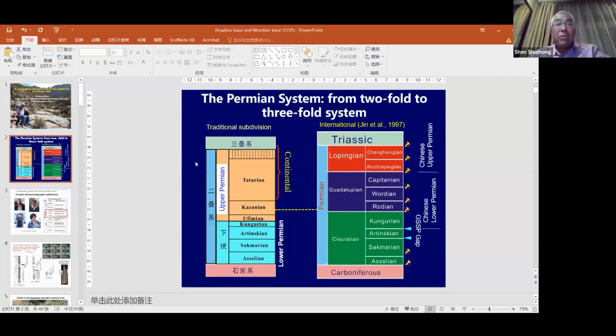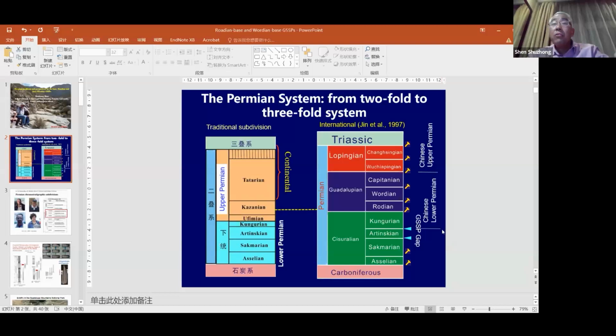in the last century. The Russians divided the upper Permian and the lower Permian by the base of the Eufemian, where the upper Permian includes the current Guadalupian and the Lopingian, and the lower Permian is called the Cisuralian. On the other hand, there's another twofold Permian system, which we call the Chinese Permian system. They divided it into the Chinese Upper Permian, which is basically equivalent to the Lopingian, and the Chinese Lower Permian, which started from the Congolian. It is called Qixia, and then the Guadalupian is called Maokou.